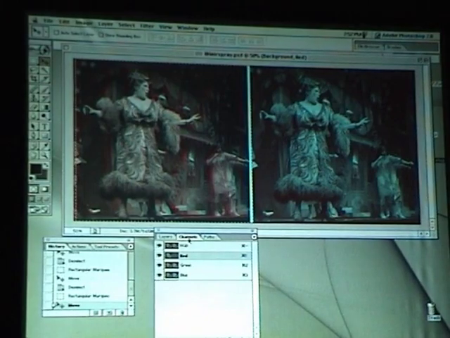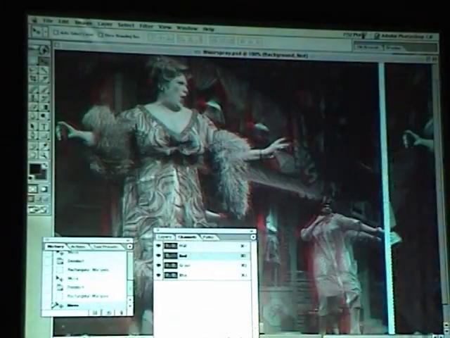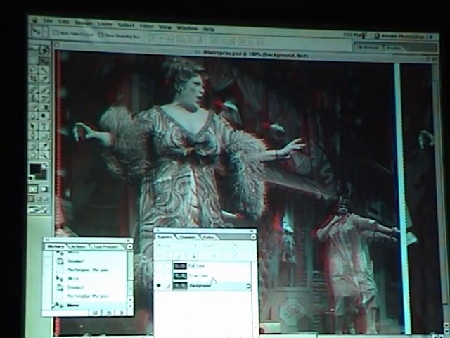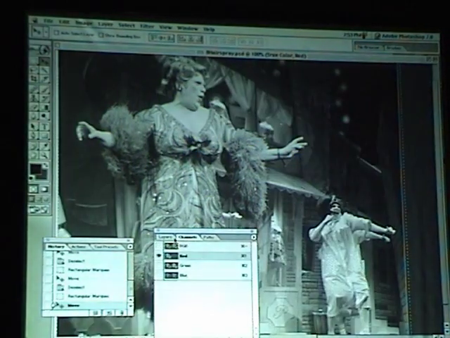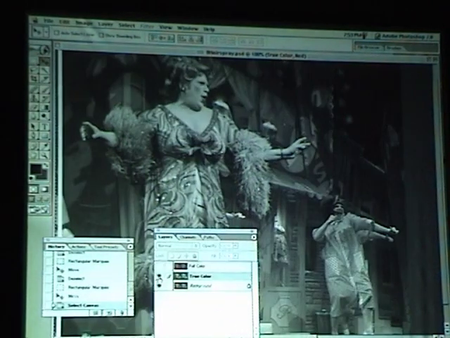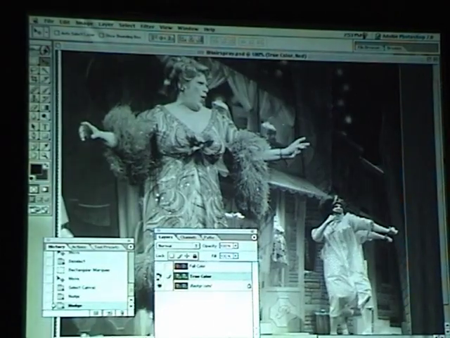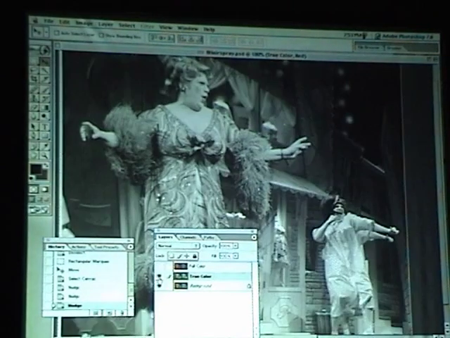All right, now the problem I have is I'm going to have to make sure my red channel is positioned identically on all 3 layers. So I'm going up to 100%. I'm looking as detailed as I can. I'm going to my next layer. I only want to look at the red channel here. And I'm just going to have to use the move tool, position it so it's the same as the other one. And you can see it is.